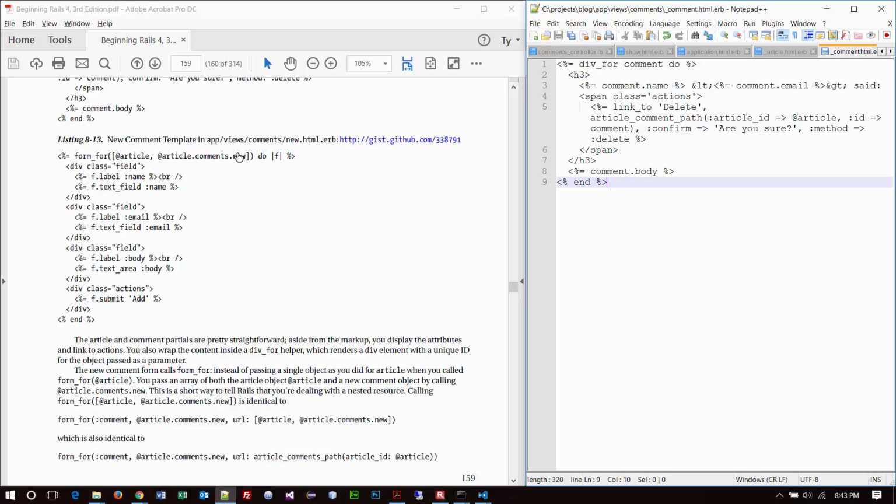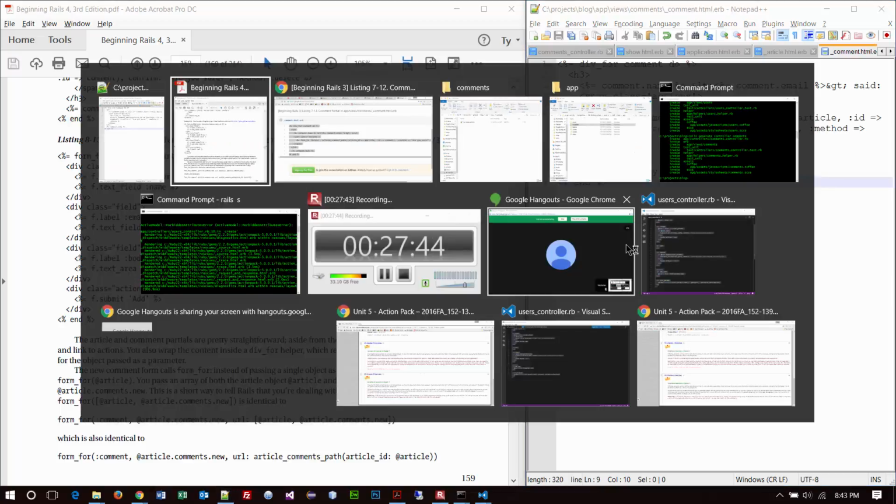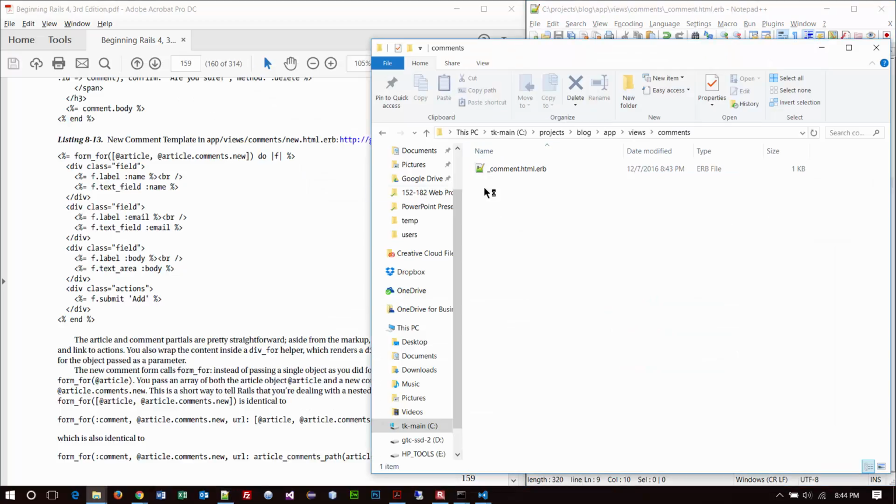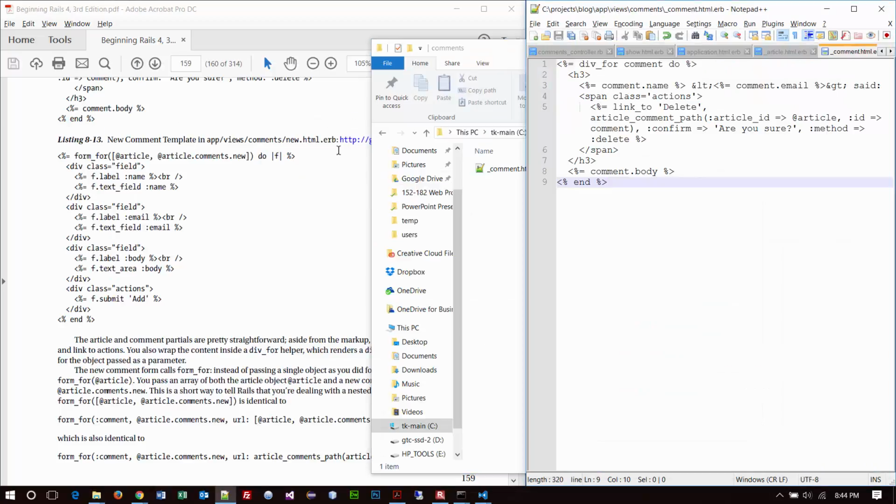All right, next one is going to be, once again, same folder, but we're doing a new ERB, and you know that there's nothing in there, so we're creating it from scratch, obviously.